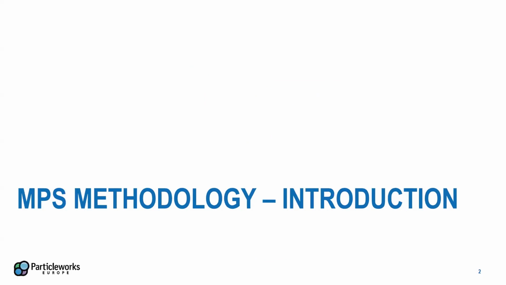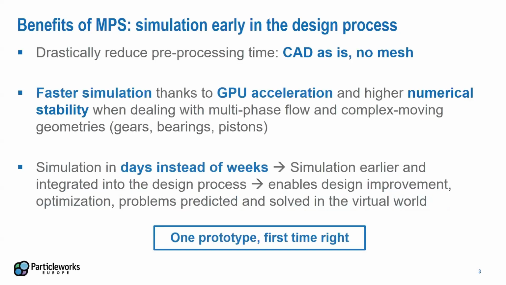So briefly introducing the methodology for those of you that are not aware of it. Just know that Particleworks is a meshless CFD tool for computational fluid dynamics, and there are some differences between Particleworks and other software like ANSYS Fluent or StarCCM. The main difference is that here we don't need to generate a mesh, and we don't have to prepare the CAD for the simulation. Actually, we can use the CAD as it is with the solids as designed by design engineers in our company.